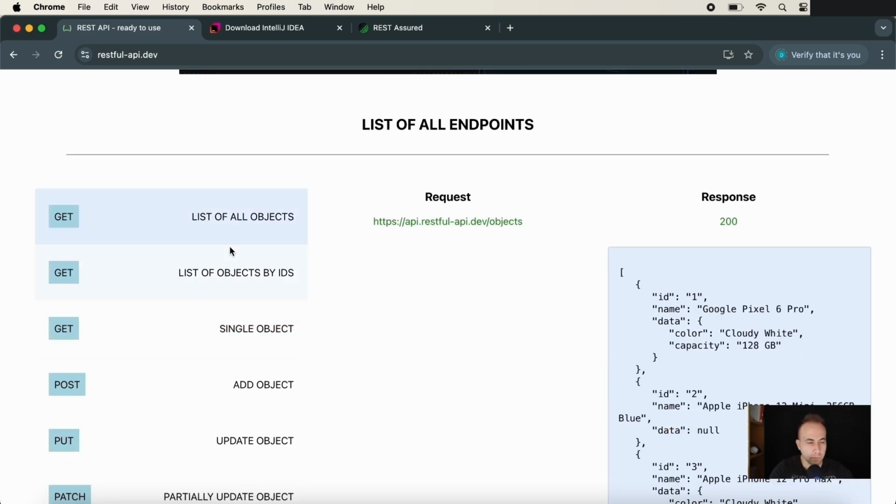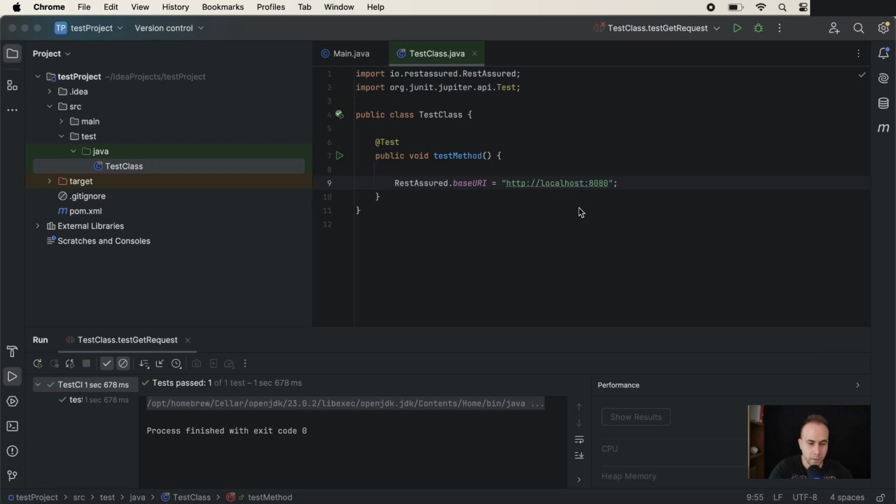We can choose the first one, which is a list of all objects. We're using the get method. This is the full URL, but we're going to break it down. So the base URI is this, and the /objects is the actual endpoint for the get method.